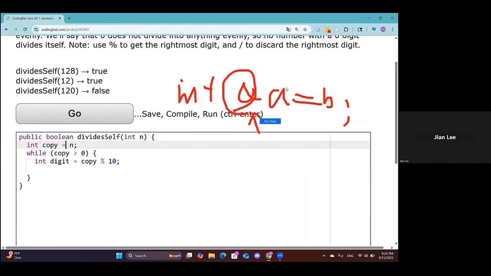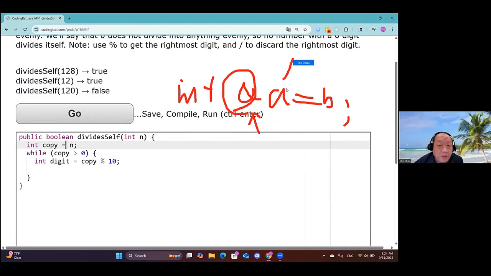No, not in C++. I'm talking about C++, you have alias, but in Java, there's no alias. So you don't worry about the copy or reference problem. Java does not have the alias.